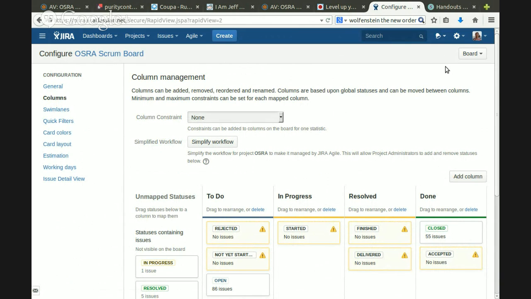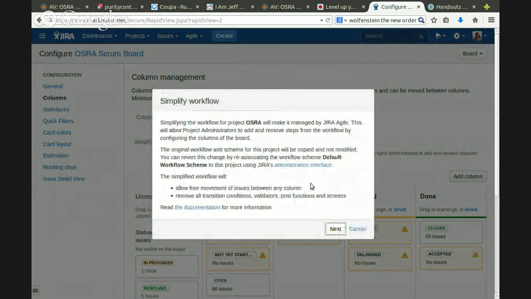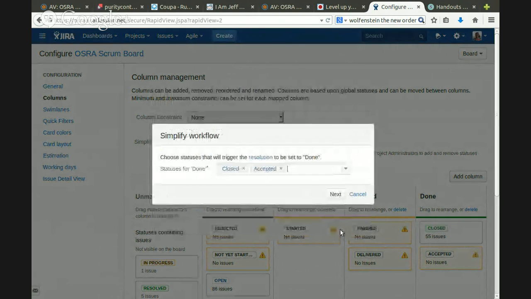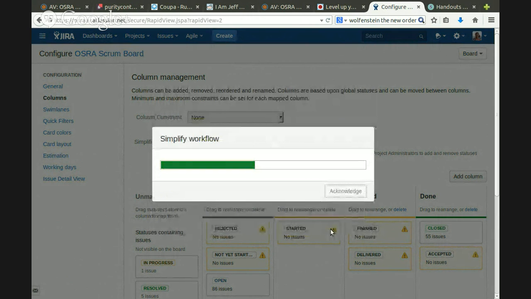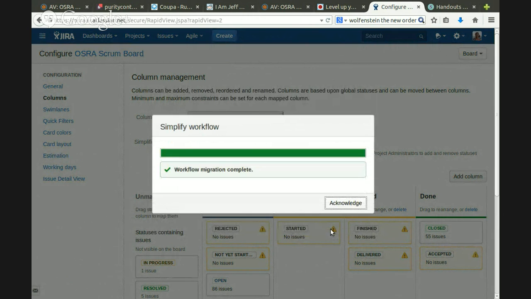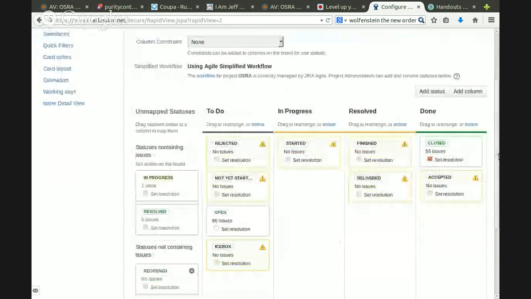We have simplifier. We can simplify it now. Pavel, when you're happy, I'm happy. Oh, that's great. Okay, next. Closed and accepted. Yes. Yes. Okay, simplify. Okay, well, now we have a board.